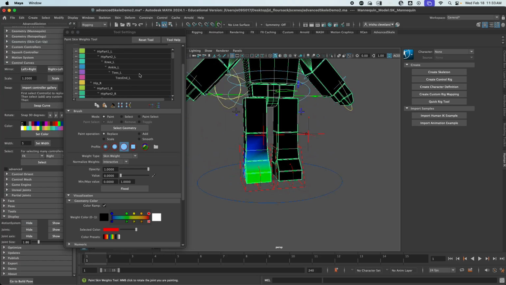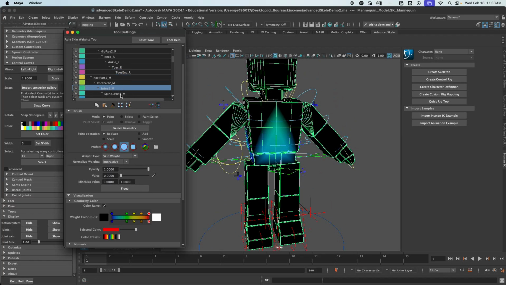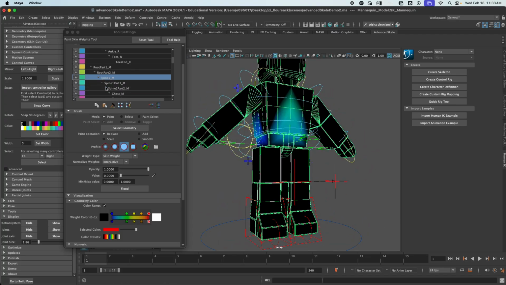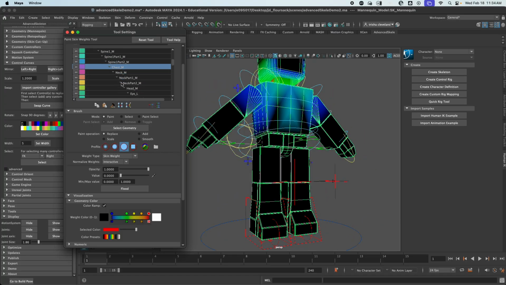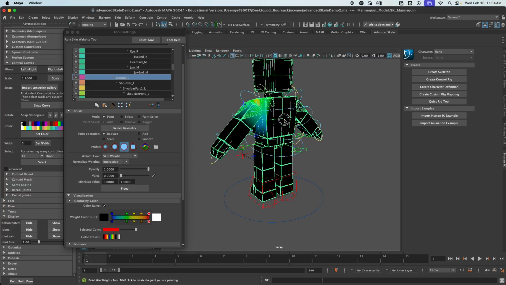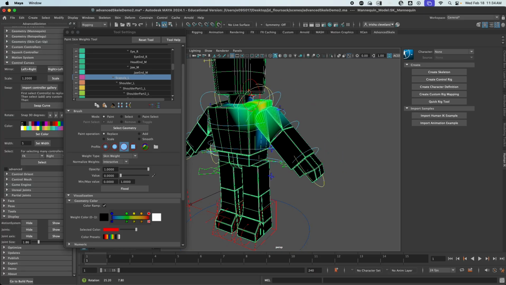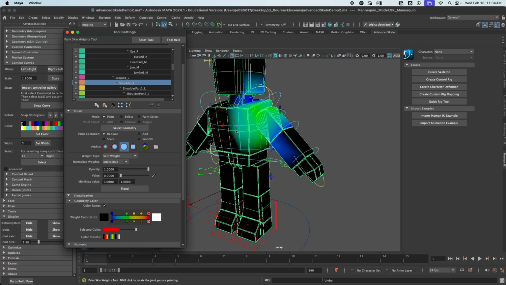Okay. Let's go up the chain here. That's fine. That's fine. Let's look at the arms actually. Arms. Okay, scapula L. Okay, so maybe we don't want it to pull so much on the rest of our character here. Oh, that was this. Yeah, that's the shoulder blade. So let's do shoulder L. Maybe we don't want that to pull.